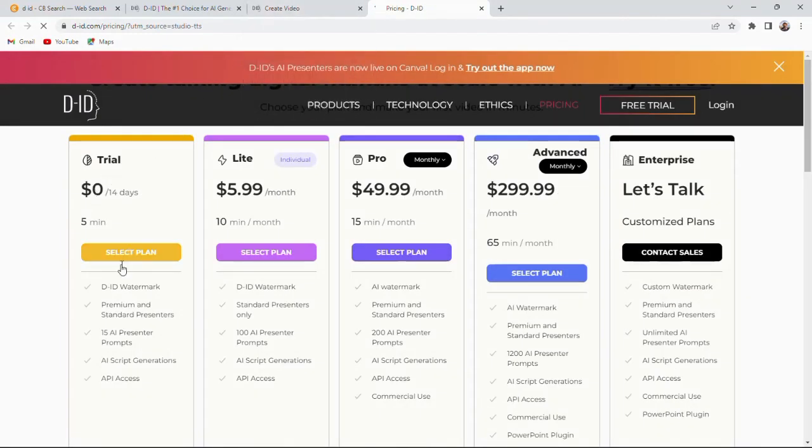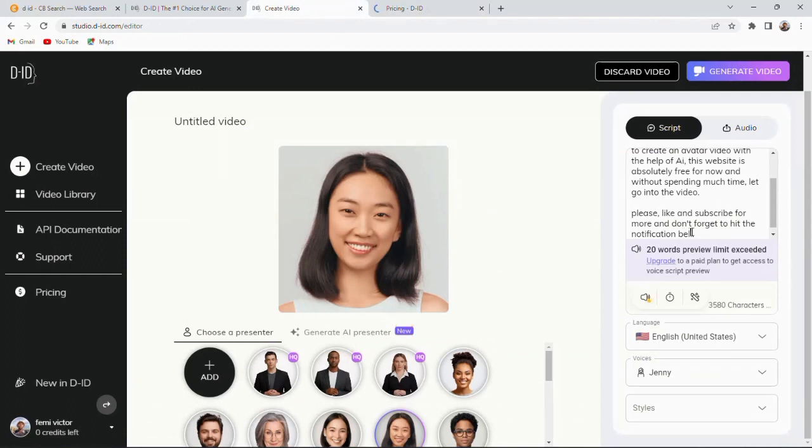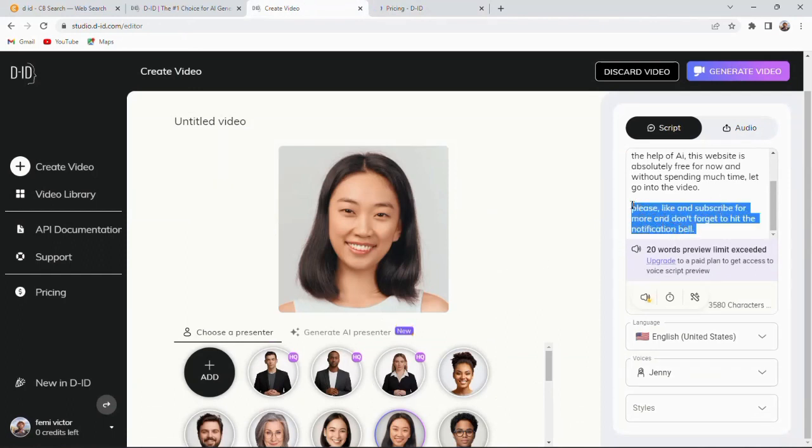As you can see, you can try this plan for 14 days, which costs $0, and for the 10 minutes plan it's 5.99, approximately $6. Now just go to the free video, just type. Okay, now just edit some things here.